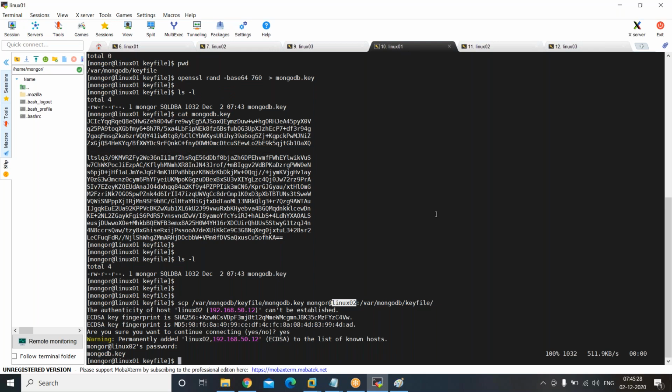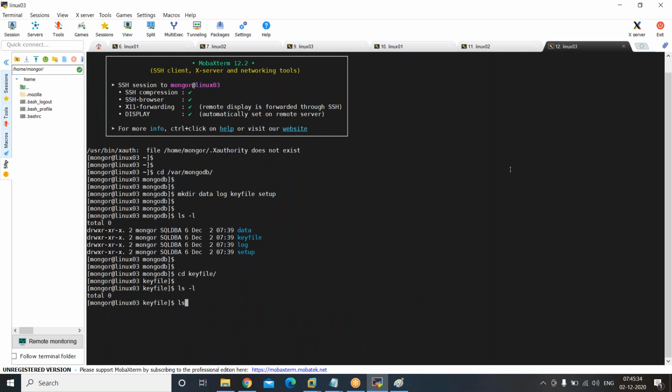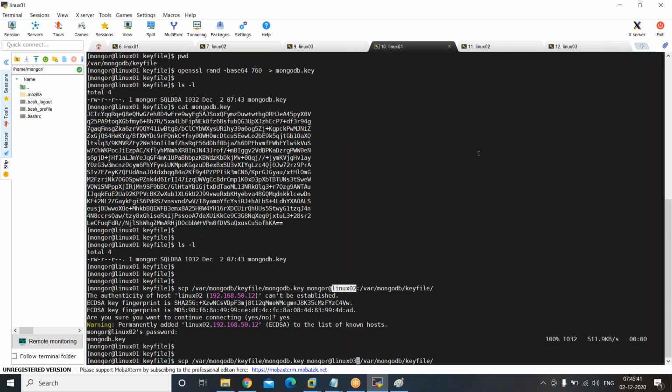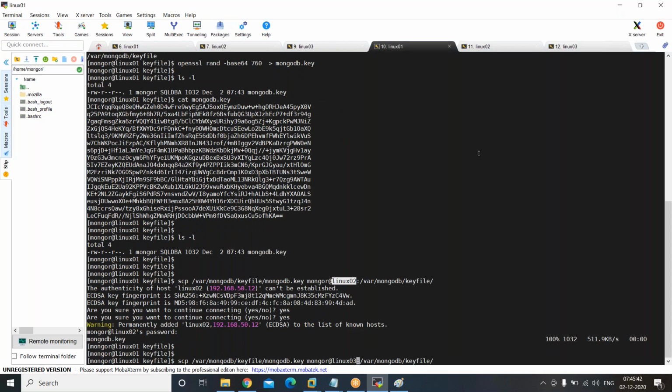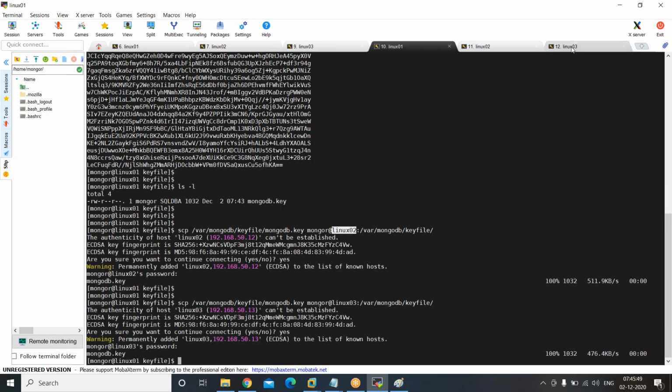The same command, I'll just change to Linux 03. Before we do it, ls -l, where am I right now, pwd, key file, and the file is not there. I'm going to transfer this. Yes, I wanted to connect, and give the password. So the file got transferred.